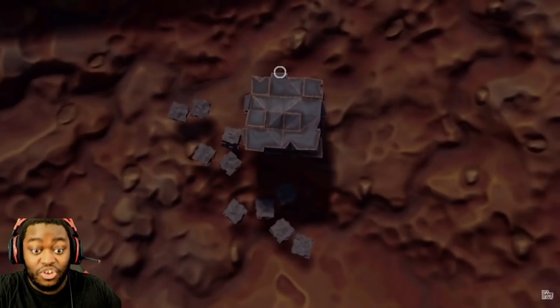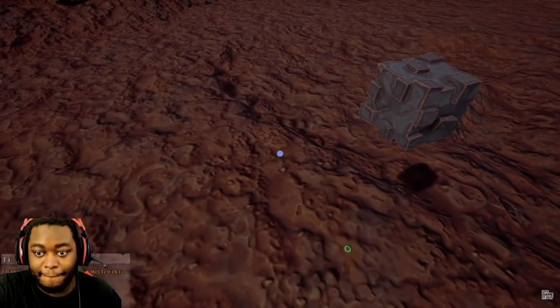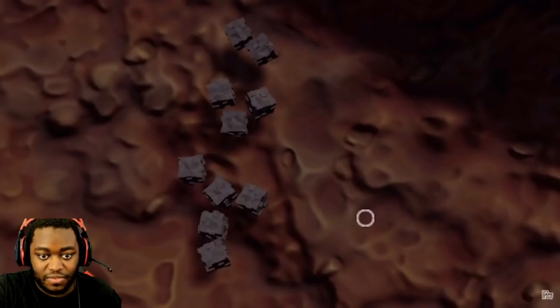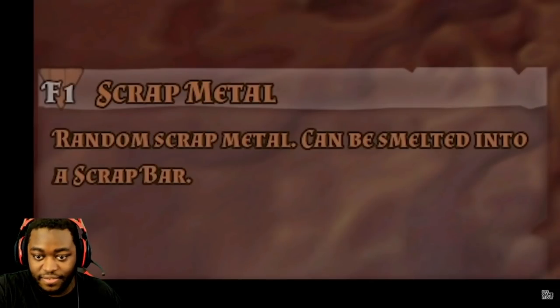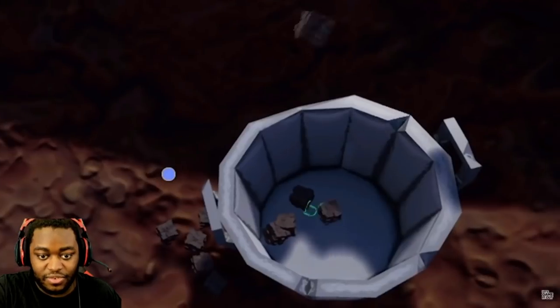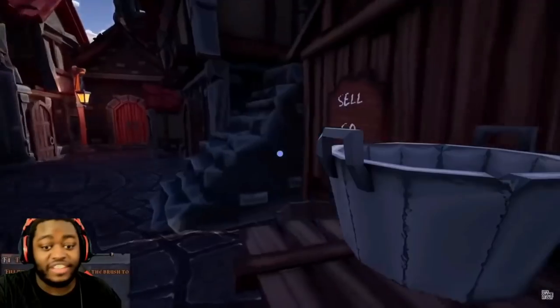And what might these cubes be? Well, this big one we can move out of the way, because this is what's left behind from our detonator piece. But these other 10 little cubes here, these are what's left of the fish. Random scrap metal can be smelted into a scrap bar. Or we could sell them straight up to the jeweler, which is what we're gonna do right now. Let's go, little cubes.